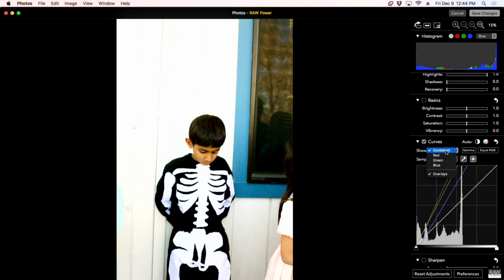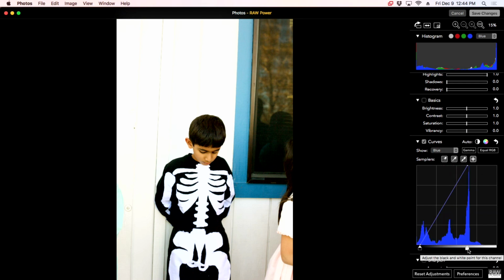Now this gets a little bit more overdriven, as you can see how much the blue moved. So maybe it moved it too much, or maybe I want to just adjust it in some other way, but I have control over that later. So I have the ability to sample or use automatic adjustments to correct for casts.